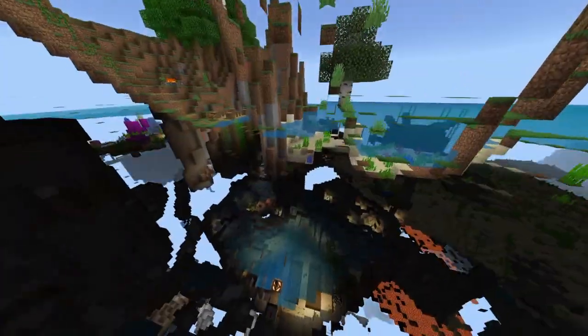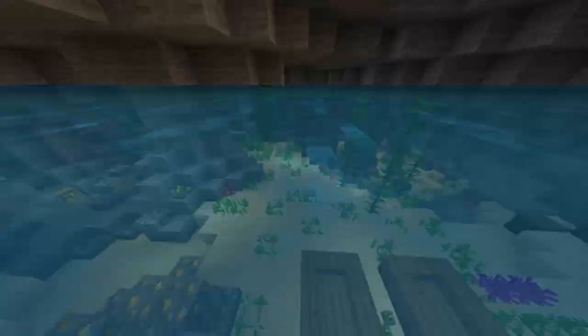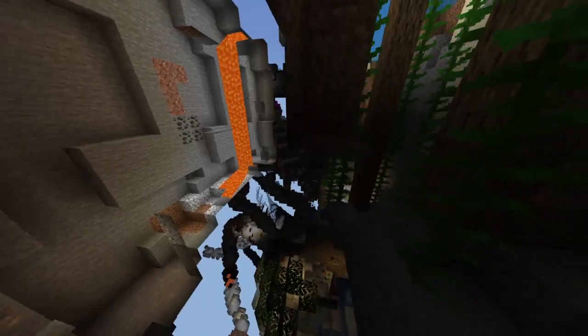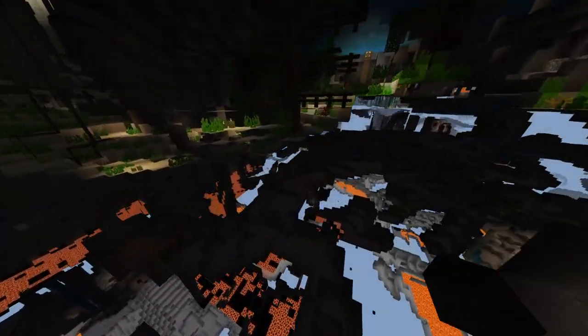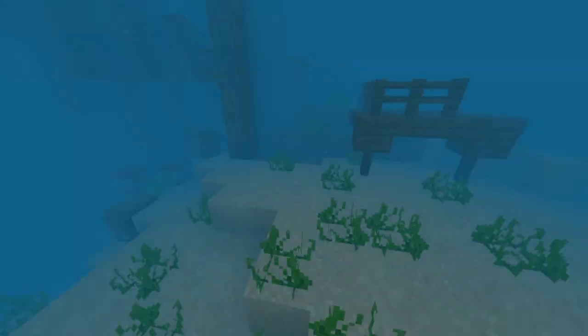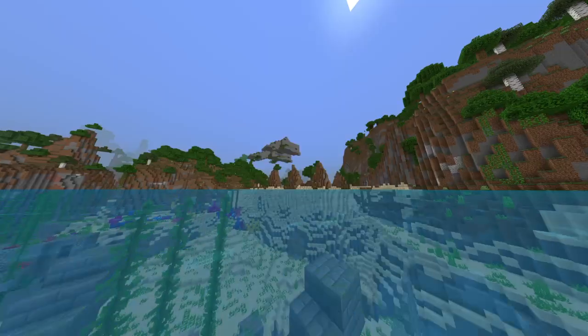Maybe not 100 days, because I don't know how to do a 100 days series, but I did find this. You know, I actually never knew about this. Right here, there's a cave here, but this secret right here. This is so weird. Okay, weird. Really weird. Oh, it's the Elder Guardian place. But I never even noticed that.